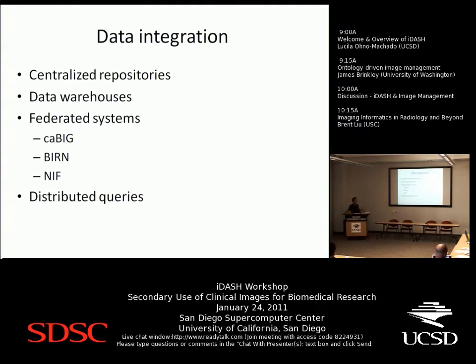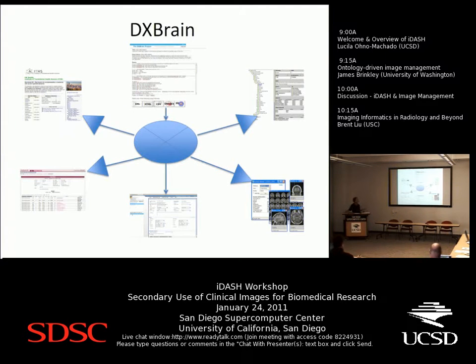Now, one other approach that we've been looking at is a more lightweight approach we call distributed queries, where you send out queries to these sources and then they come back and you put them together. And that's something we developed as part of the Human Brain Project. We call it DXBrain, and that's the same picture I showed before of all these different data management systems. And these little arrows represent web services. So the idea is to make them accessible on the web so you can query them. And the only criterion that is necessary is that they have to return some form of XML, which is the data exchange format over the web. And RDF can be serialized as XML, so that counts too. So an ontology can be queried through an ontology web service, but all these other ones can be queried too. In fact, most of them do have web service ways to access them.